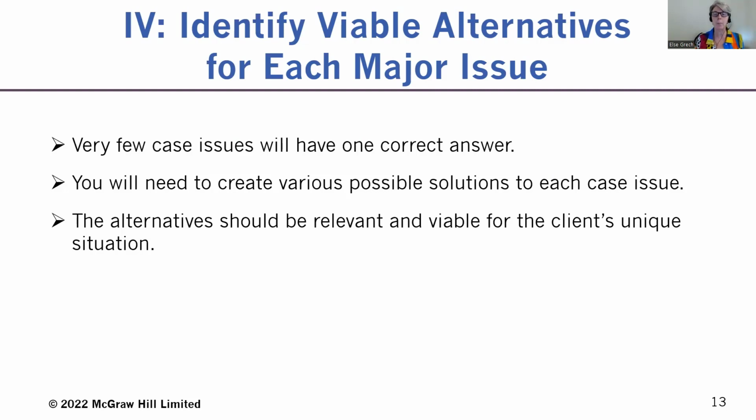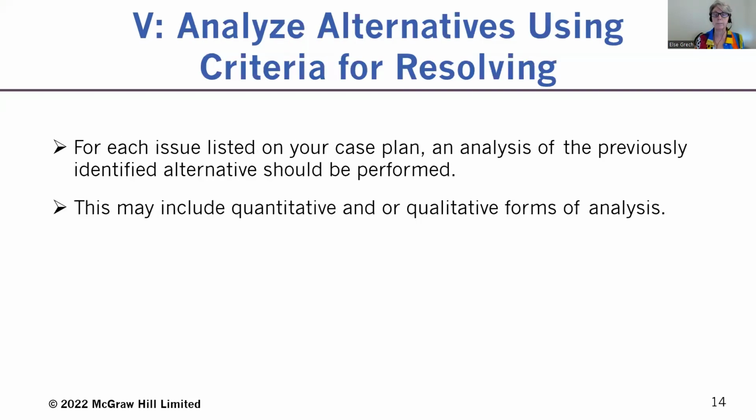And do not put down an alternative that goes against the standards that you've already identified. You just can't put down a non-viable alternative. It's not viable to go against the standards, so don't waste your time writing that alternative down. Remember that these alternatives would be under each issue's heading. So it's part of your case plan with regards to the issue and the details you want to know in order to allocate your time.